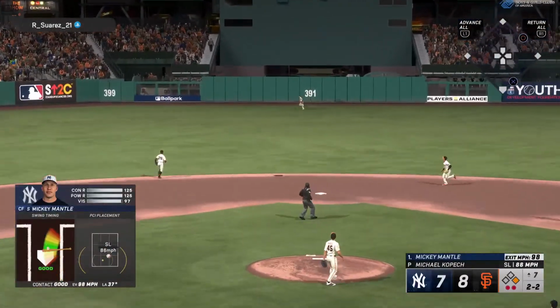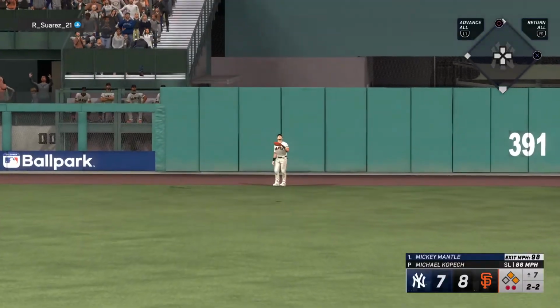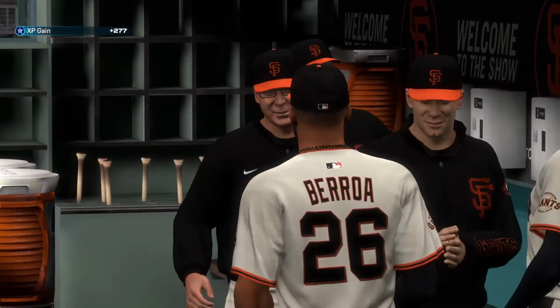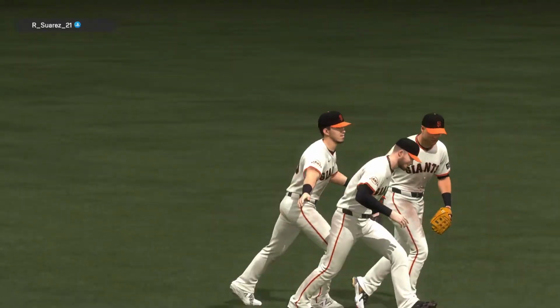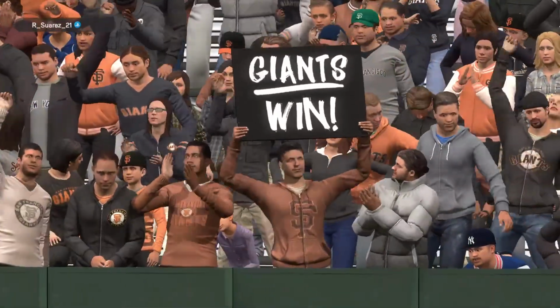Sends it to center, and this should be it. He's got it. Ball game. And the Giants hold on to win a tight one as this one ends as a 1-run ball game. Nice work out of the bullpen for that first MLB win, Boog. They turned to him when they didn't have the lead. He kept things steady, and he's rewarded with the W.